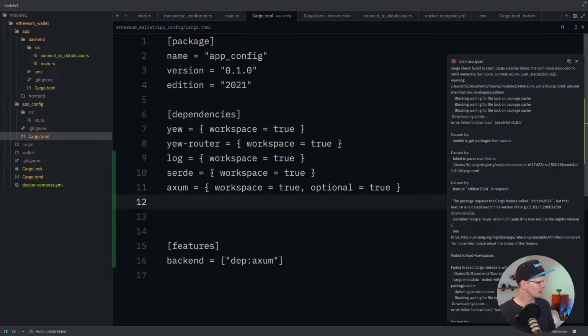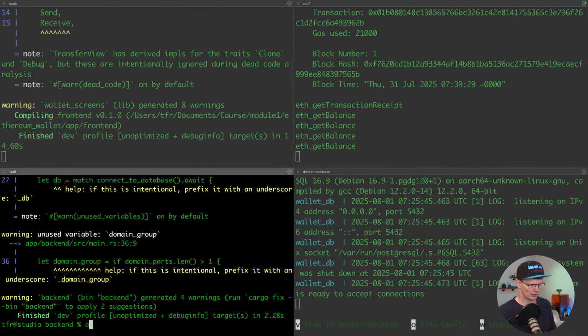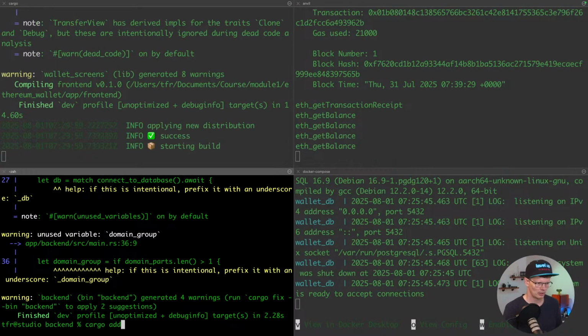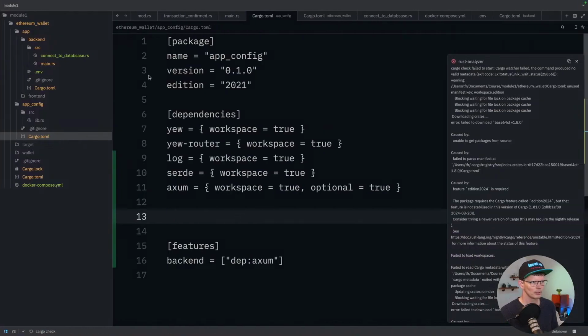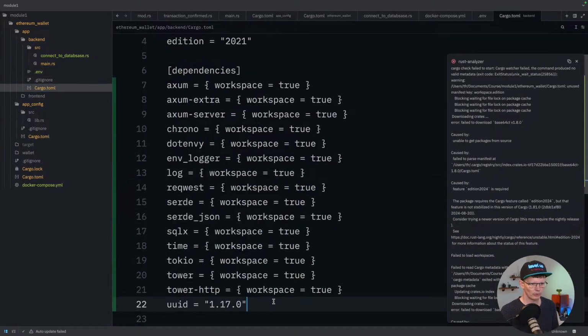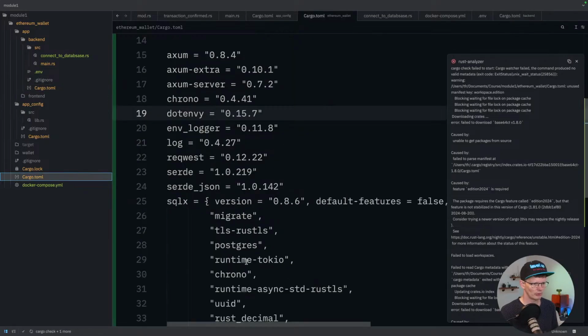UUID, I don't know whether we will need that just yet. We might or might not. Let's just add it here. Cargo add uuid. Right, and so we're just moving that one to the workspace.